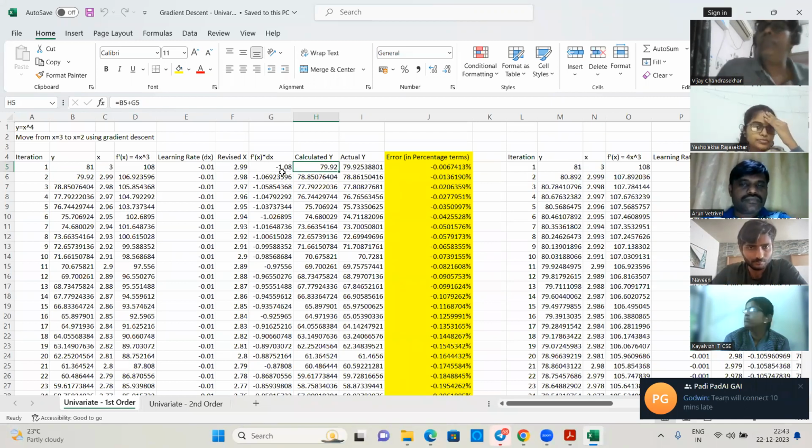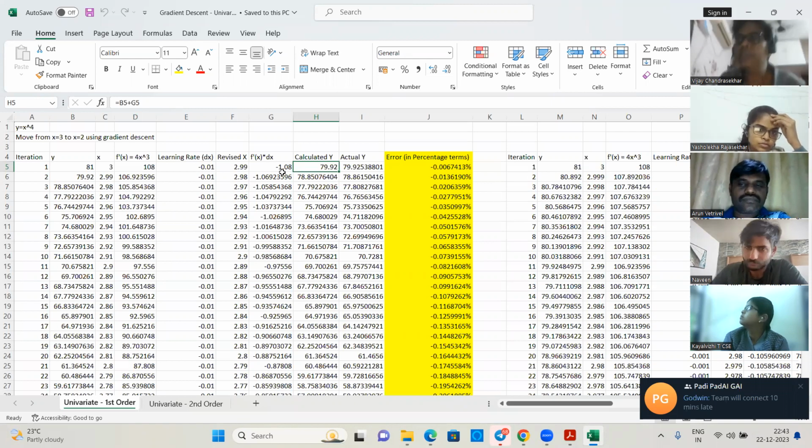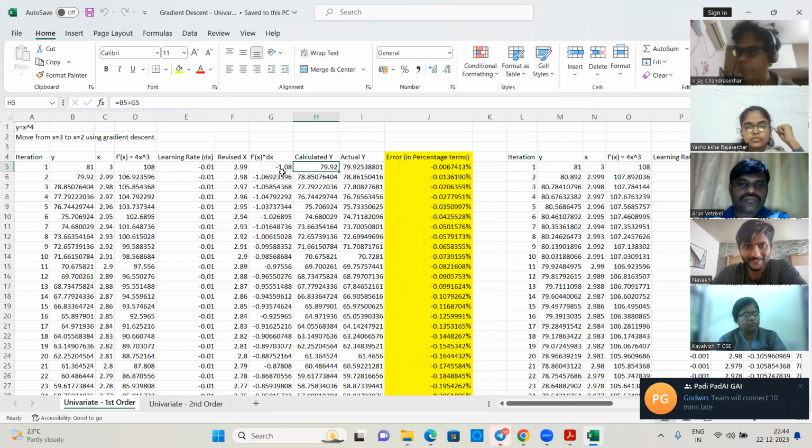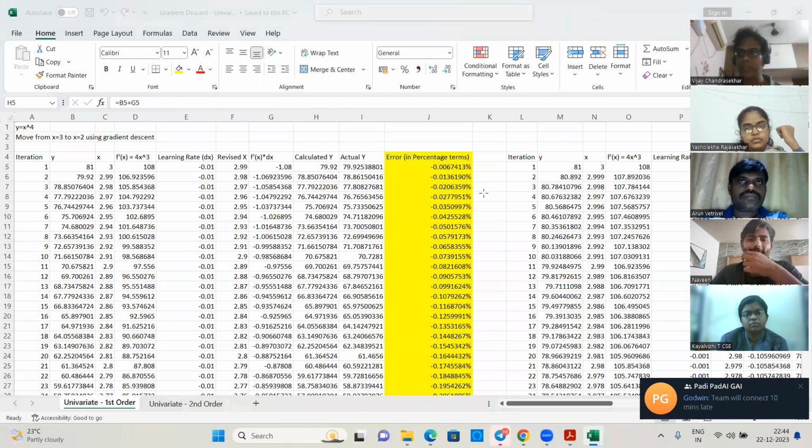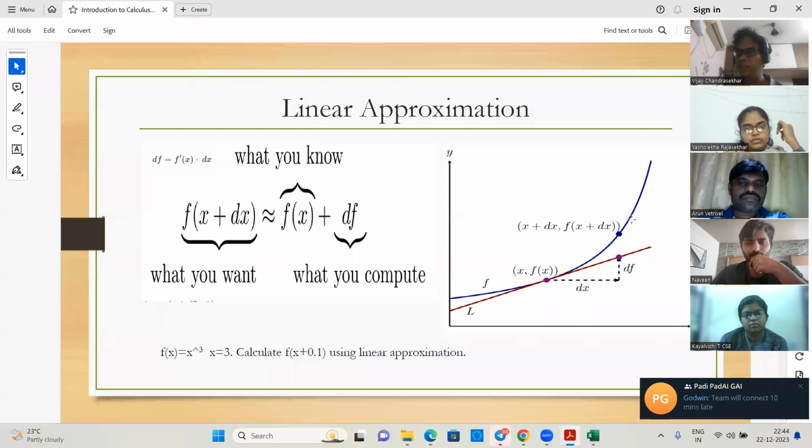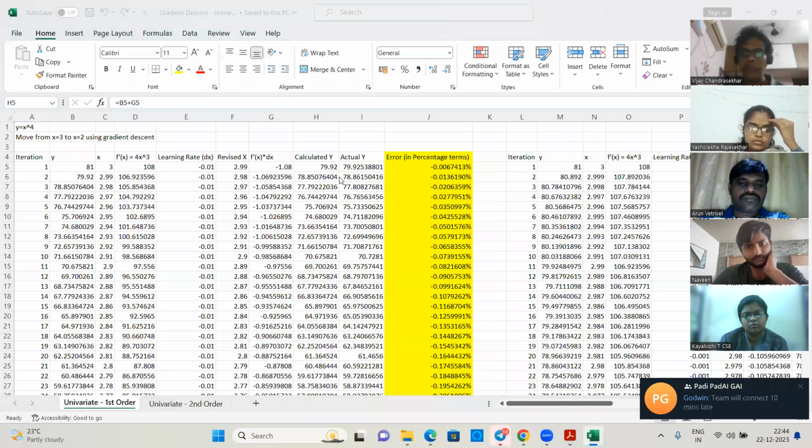Now tell me, I don't want the actual answer, but according to my straight line estimate, I am at 79.92, right? If instead of using the straight line, if I had traversed or moved down the curve, where would I be? Here I've taken the straight line route, but instead of taking the straight line, so going back to this example, of course, here we are moving up the curve. What you're seeing here, 79.92, is this point here.